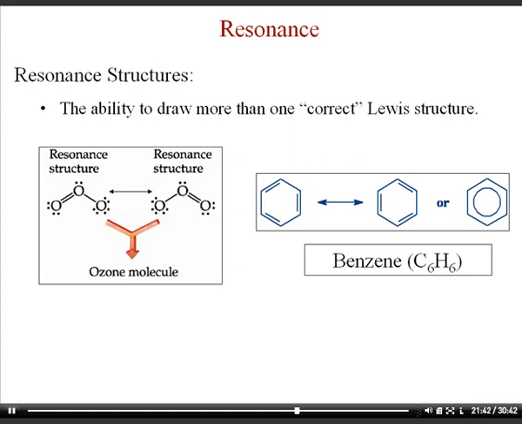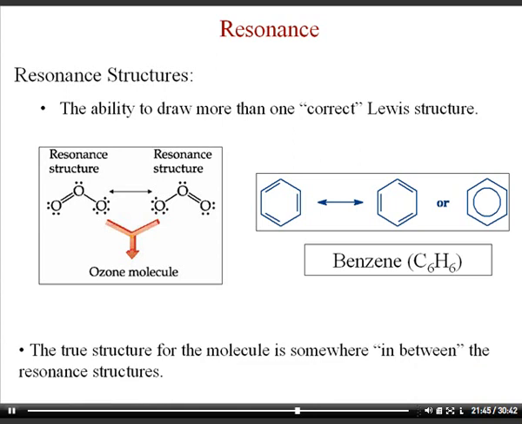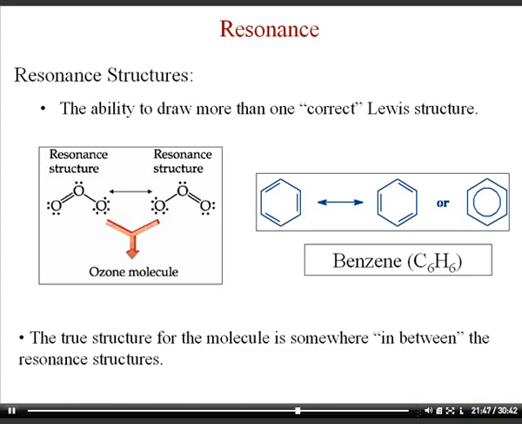So you can have a resonance structure representing a molecule, but what's important to understand is that in nature there's not really 2 types of ozone molecules. This double bonded option of being on the left or the right is somewhere in between the resonance structures, so it's sort of smeared out between them. If you really wanted to describe it a little more accurately, it's sort of like there's a bond and a half on the left and a bond and a half on the right. It's not really a double bond, single bond. It's more 1.5 bonds on the left and 1.5 bonds on the right.